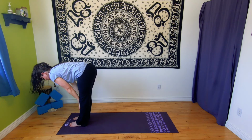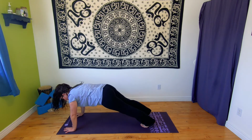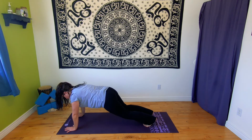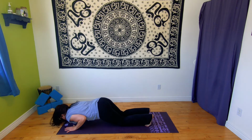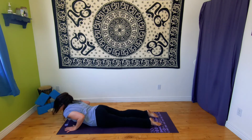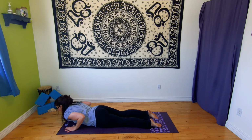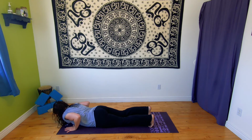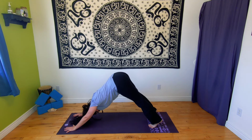Inhale, half lift. Hands to the mat, plank pose, one leg back at a time. Exhale into Chaturanga or knees down, chest to mat. Untuck your toes. Inhale into Baby Cobra or Chaturanga. Or into Upward Dog. Untuck your toes again. Push up into Downward Dog as you exhale.